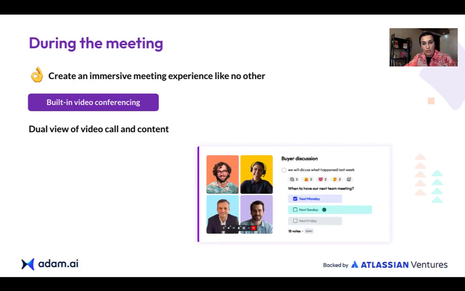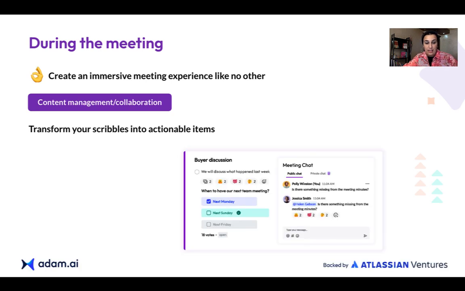The built-in video conferencing tool, this is also how it looks like. To have on the left the video call with your attendees, and on the right, directly in the same place, the meeting notes taken, polls. You can see even reactions from your team, the attachments of the meeting, everything in one place. And this is how you can connect and communicate more with your team. There is the meeting chat inside, on the other side the meeting content, and all attendees participating equally together in the meeting.